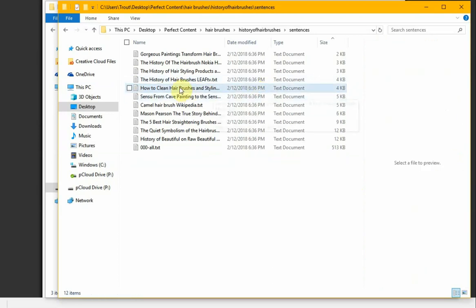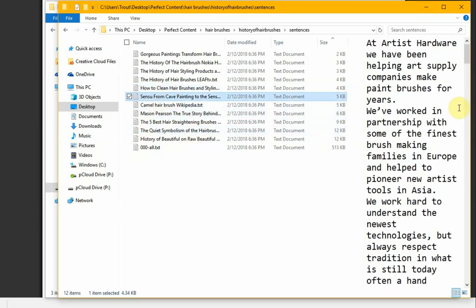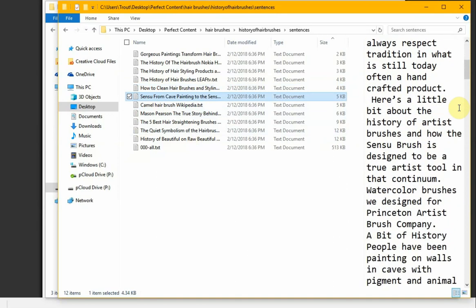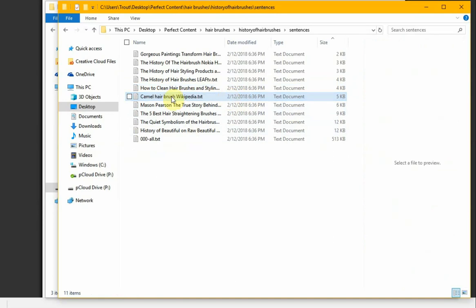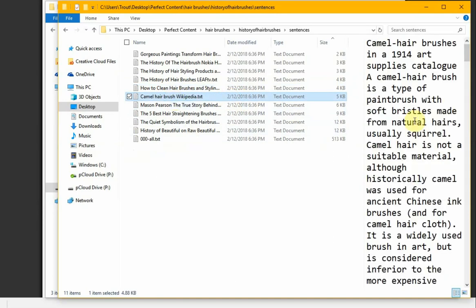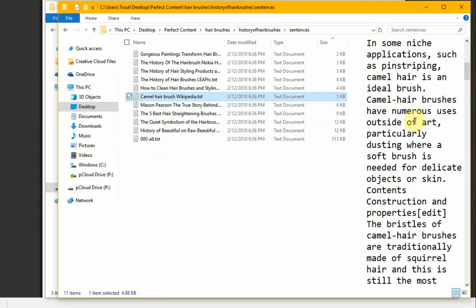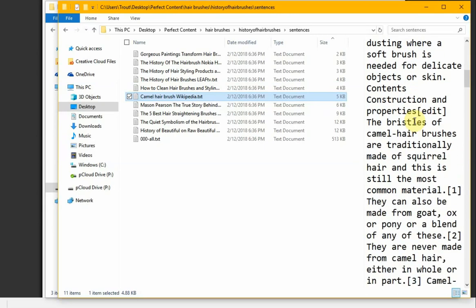We don't want to sell other people's stuff, just our own. Well, you know what we mean, what you mean. What I mean. How to clean. Yeah, that's a nice one. And this is, I think, about art brushes, not hair brushes, unfortunately. But that would be an interesting article to read if you're a reader, like I am. This is also for art, not necessarily hair.